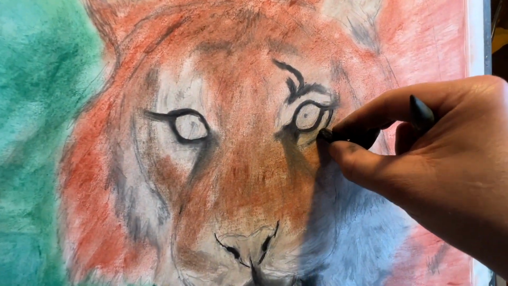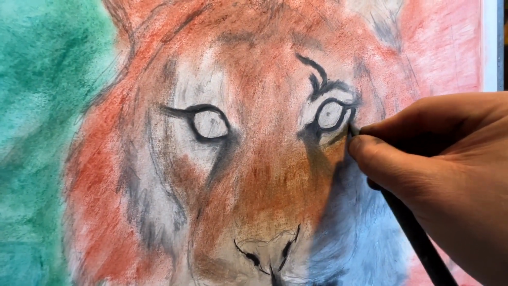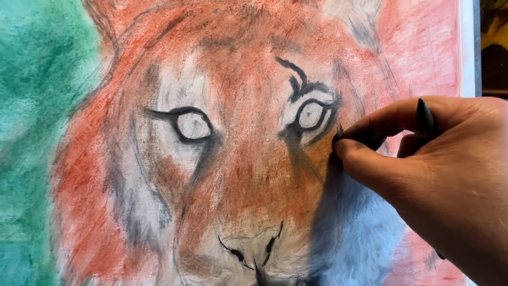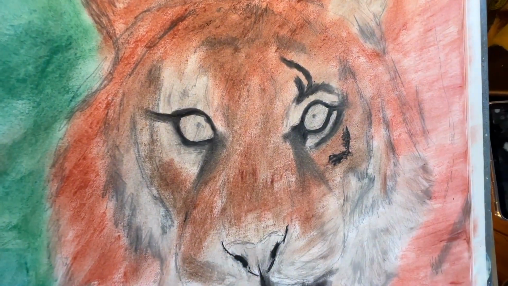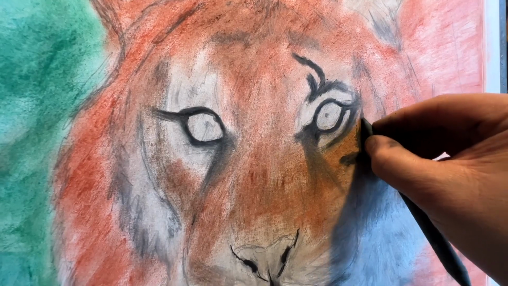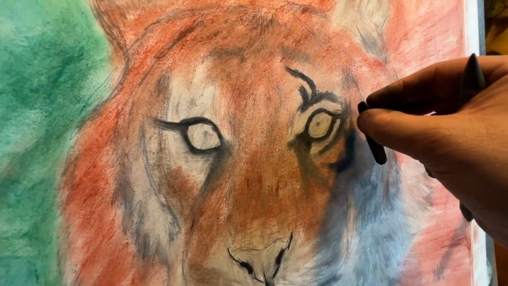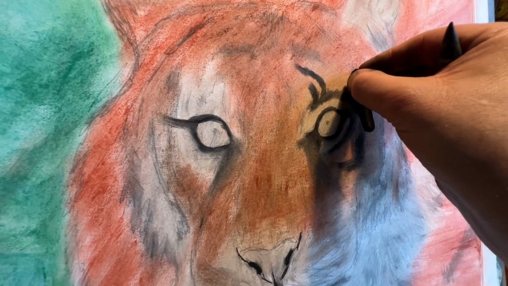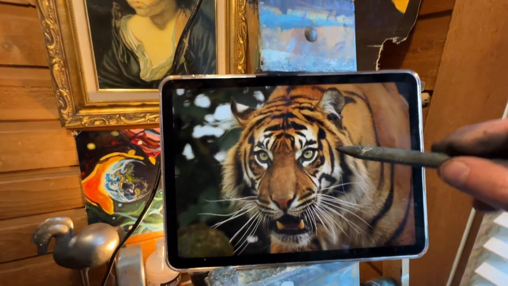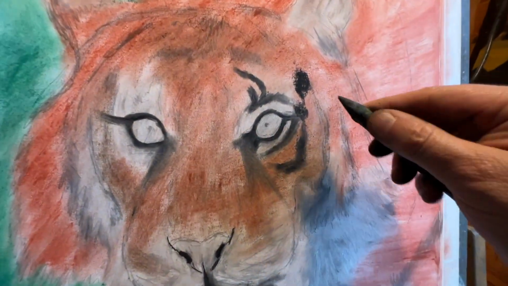And we'll continue around. So under here, there's a stripe that kind of contours the eye. Okay, and we have another one here. Got this weird little shape to it, but basically something like this. Doesn't have to be exact, but it's pretty close. And over here, a little thicker, and then it goes up, and there's like a thicker mark up there. And I'm looking at this right here. Marks around the eye. Okay.